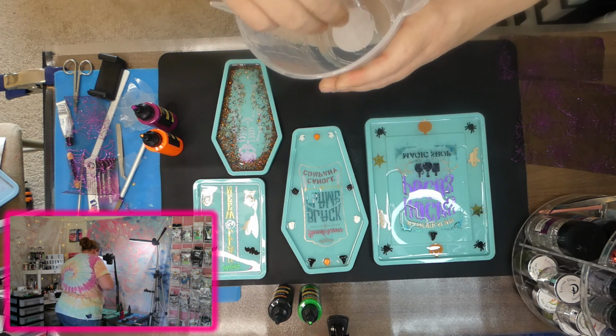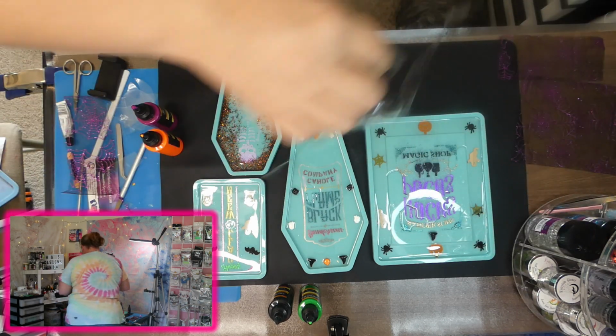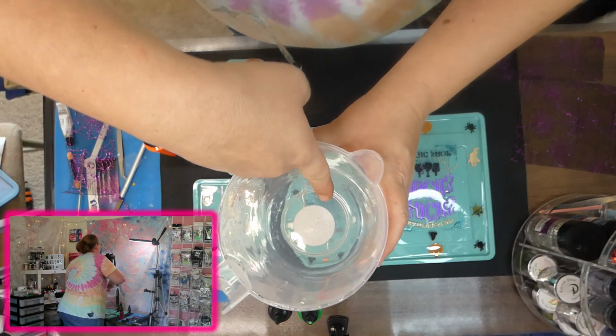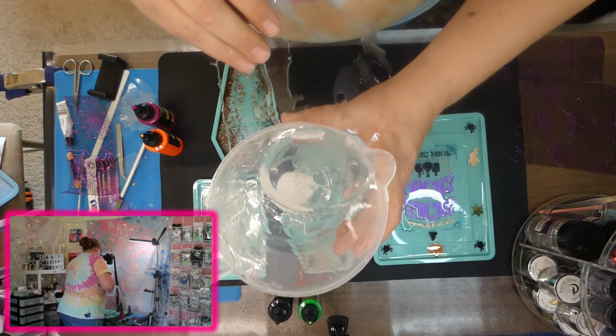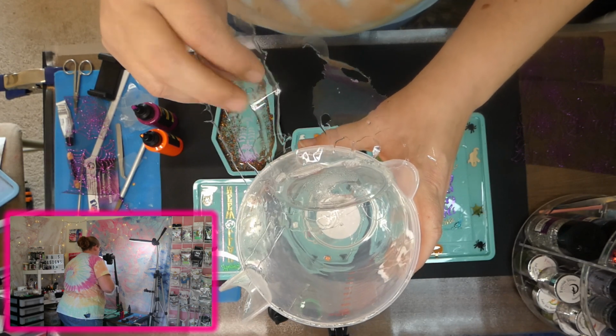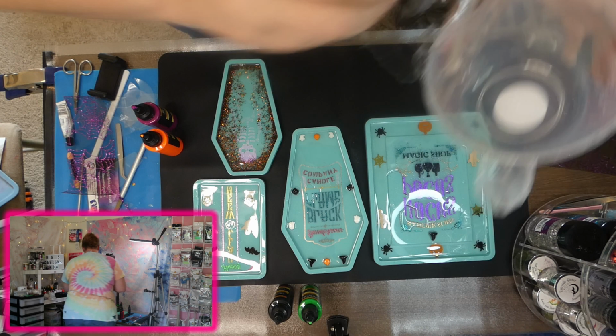I love that. Oh. And there was a little bit of a sticky spot. You can kind of see on the bottom a little bit. And you can see it here where there was a sticky spot. So I'm definitely not touching that. But this part right here is absolutely completely cured. So I just got to be careful with that.